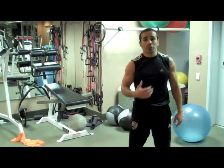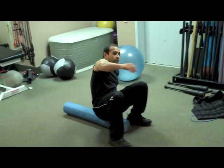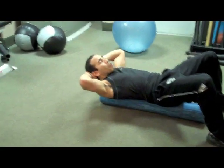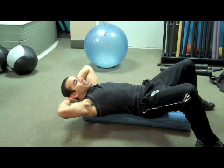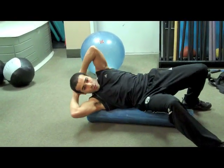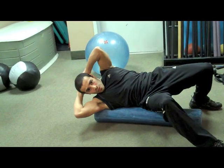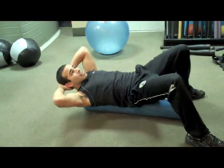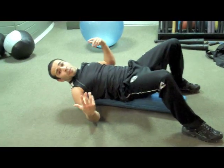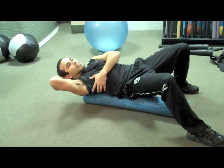Another way to address the upper back — which I like the most — is to lay the foam roller down and lay on it vertically. Position yourself so that your neck and head are off the foam roller, supporting them with your hands behind your head. Roll to one side only using your legs, then back to the middle of your spine, and repeat on that side. Then do the other side. The blue foam roller is the softest, so if you need more pressure, grab the white or the black one. You can really focus on one side and feel all the myofascial release and deep tissue work in the upper back.